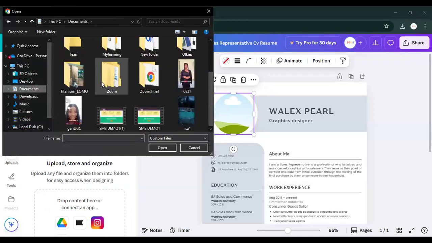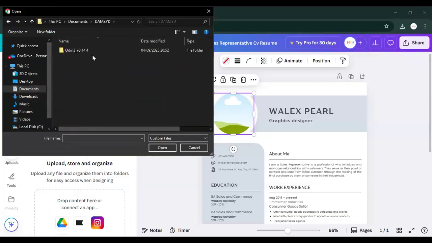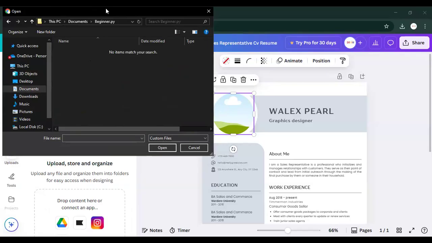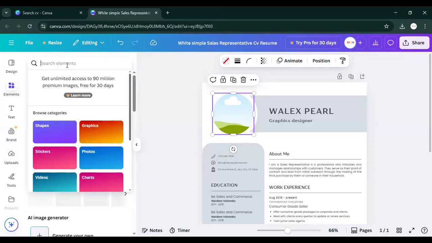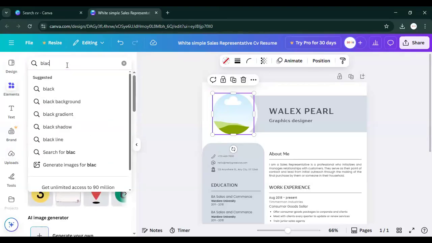What do I want? Is there a picture here for me? Okay. So I don't think there's a picture here for me. There is no picture. But if there's a picture, I just have to click on, let me see what element, what picture, a black lady, for example.